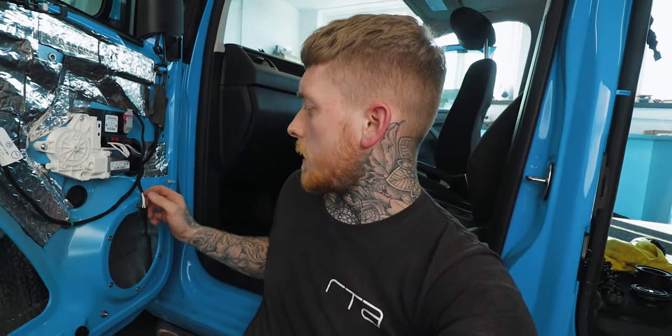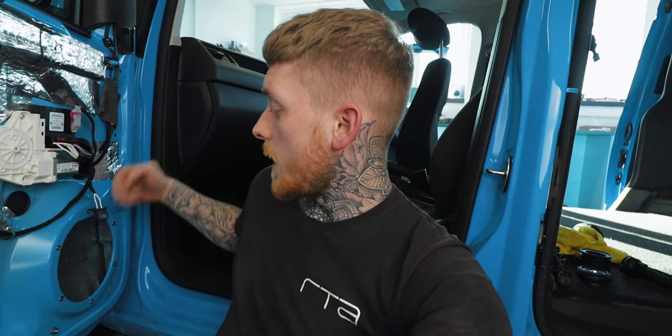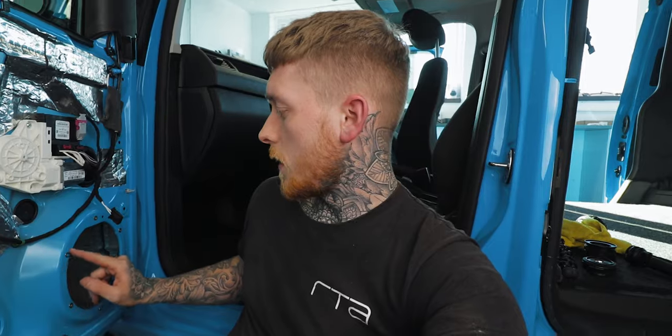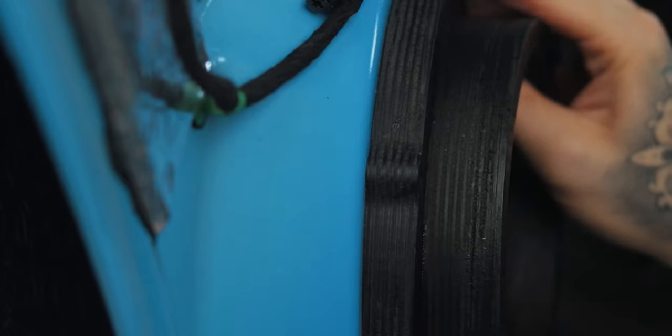Next thing I need to do is take a signal from the original wiring. I won't ever cut the plug off — I'll just tap into the original wires and run that back into the aftermarket speaker. On the back of the adapter I've accounted for these threaded rivets because they do sit on top of the door skin, so I've countersunk the area around the holes to allow the adapter to sit completely flat and make sure there's a good seal there.